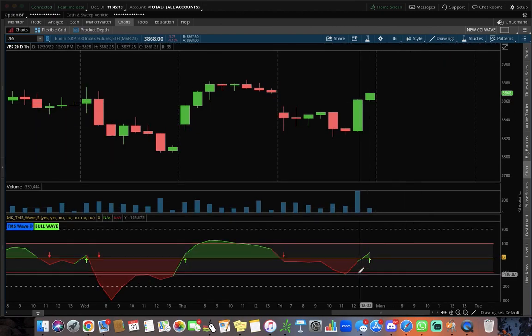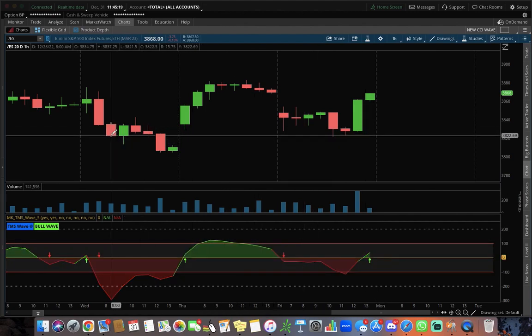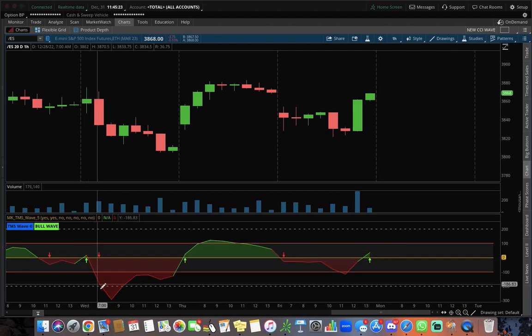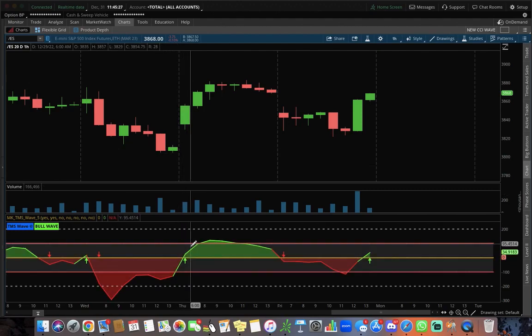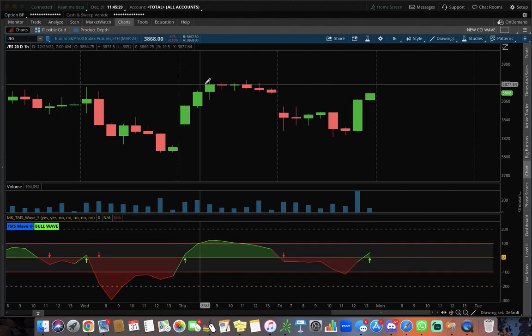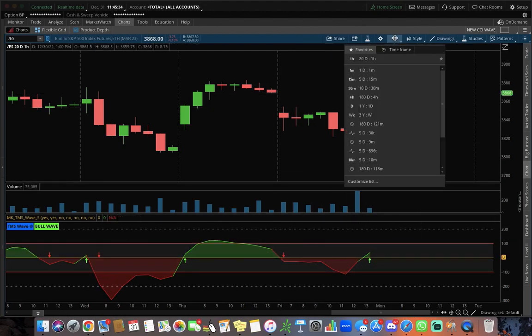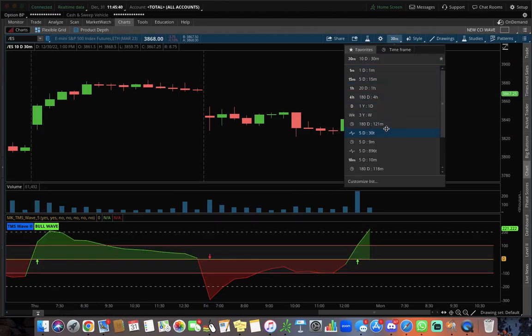Now, if we look at a 1 hour, this is a good identifier on a 1 hour chart to show you that, for the last couple days here, you can see how when we are down below that zero line, we are heading in a down direction. When we break through that zero line, we are headed in an upward direction. Now, right now, I'm actually looking for a time period where we can actually see this change to a negative.